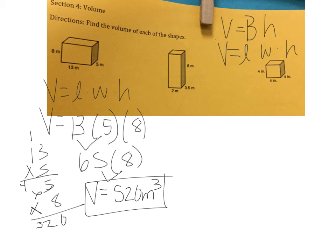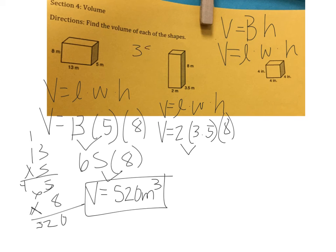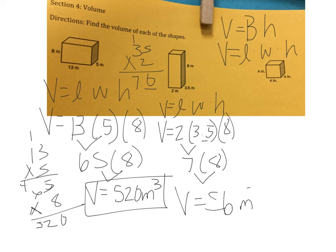All right, so next we have, same thing, we're finding the volume, so volume equals length times width times height. So let's plug in our numbers. So my length, 2, times my width, 3.5, times my height, which is 8. All right, let's start with 2 times 3.5. So I'm going to write it just as 2 times 35. I'm going to leave the decimal out. So 35 times 2. 2 times 5 is 10. 2 times 3 is 6, plus 1 is 7. I had one number behind the decimal, so one number behind the decimal. So I'm going to have 7. 7 times 8. So we will end up getting our volume. So 7 times 8 is going to give us 56 meters cubed.